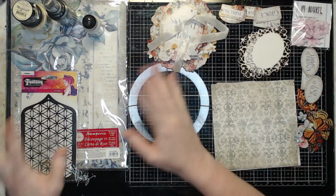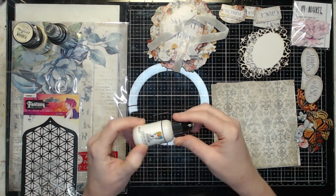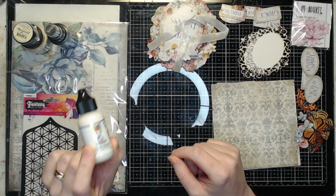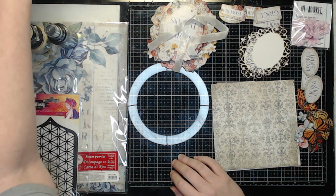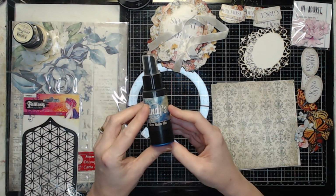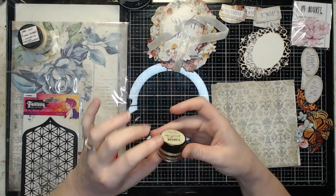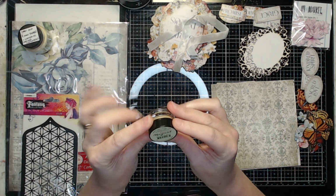Moving on to this month's mixed media kit, just to go over it real quick. There is a bottle of Dina Wakley Media Clear Gesso, but I'm putting mine off to the side because I have an open container in my stash. Some Lindy's Moonshadow Mist in Buccaneer Bay Blue. A jar of Glitz Magical from Lindy's Gleaming Gold.